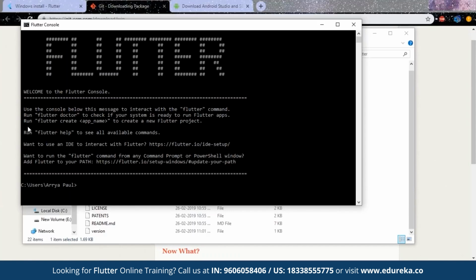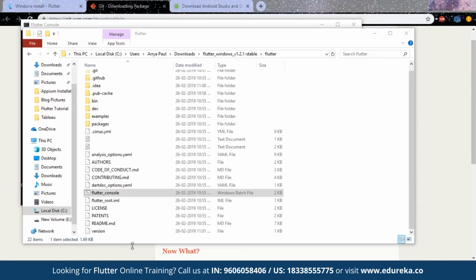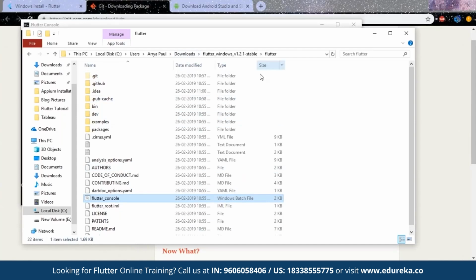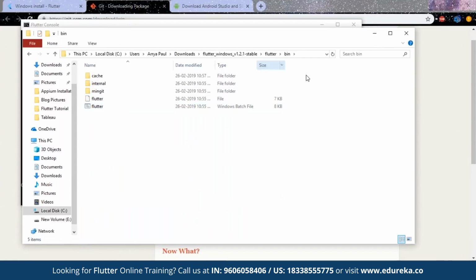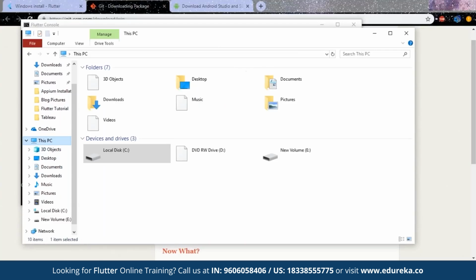And once that is done, all you have to do is run flutter create followed by an app name. That's very simple. Now, if you want to run Flutter commands from any command prompt or PowerShell window, all you have to do is set your path. To set your path, you put this folder in any place that you want. I could just put this folder here, but as you have seen, I normally put my folders in my E drive.